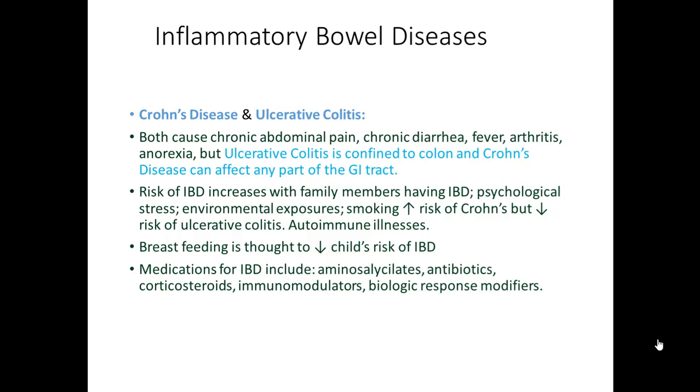Okay, anyways, inflammatory bowel diseases. The two that we're going to be looking at are Crohn's disease and ulcerative colitis. Sorry, I was up too late trying to get this done last night. Crohn's and ulcerative colitis both cause chronic abdominal pain, diarrhea, fever, and can lead to arthritis and anorexia. But the difference is ulcerative colitis is just the colon, and Crohn's is any part of the GI tract. So it depends on where the affected part is.